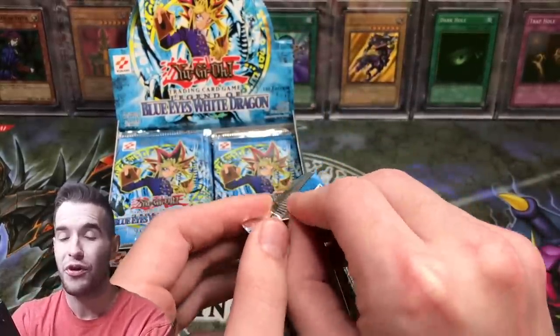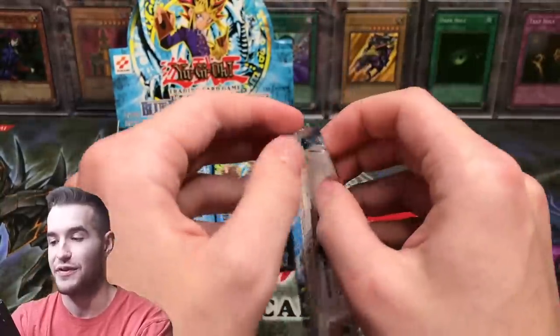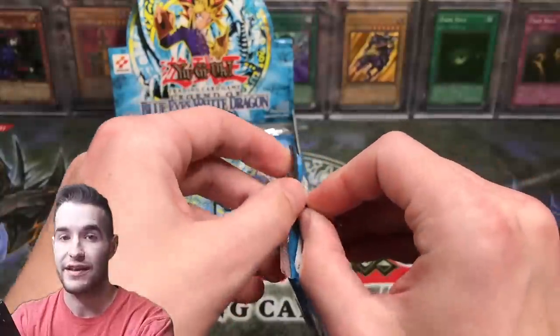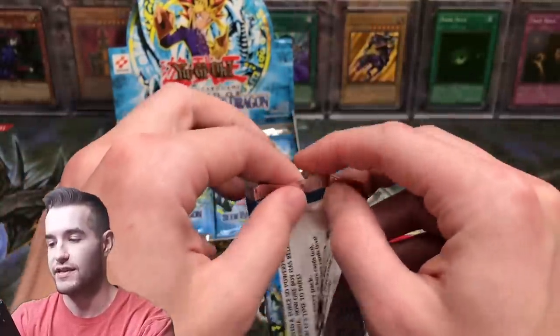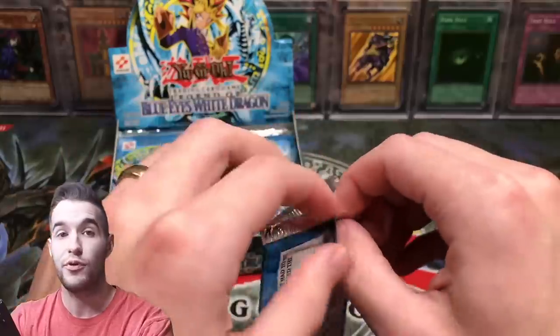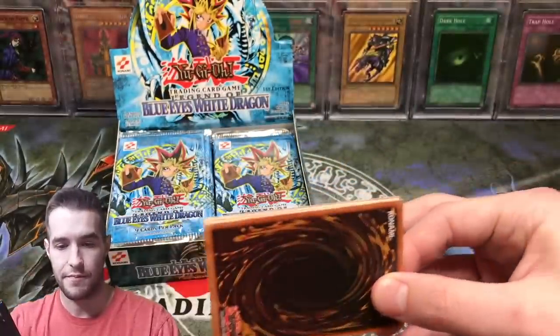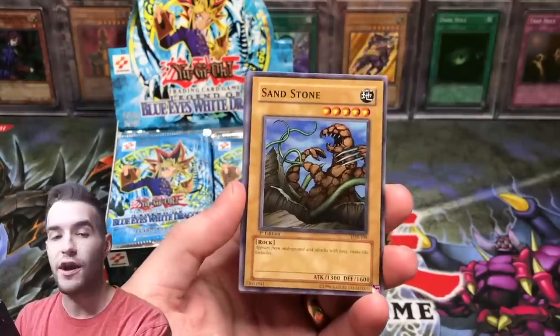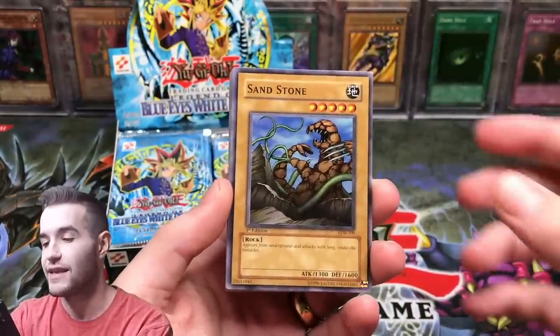Crimped is kind of cool, but when it comes to Legend of Blue Eyes, if I'm going to pull like an ultra rare, I would rather it not be crimped. So we can grade it — because I'm looking to complete the set in nines and tens, probably not all tens because it's just crazy. Unless we can pull like a Blue Eyes here, that would really help toward the cause. Starting off this LOB box, first edition, $17,000, almost $18,000.